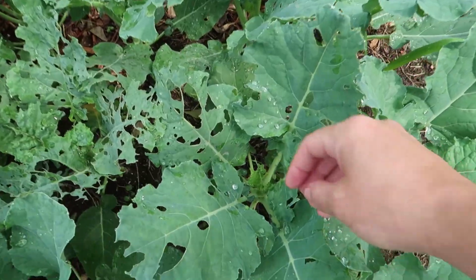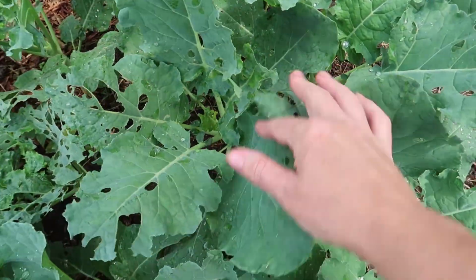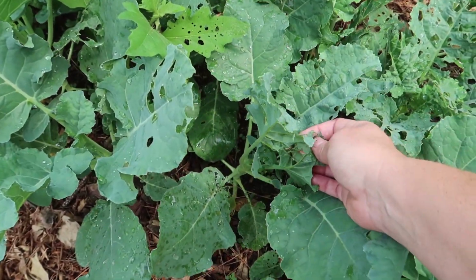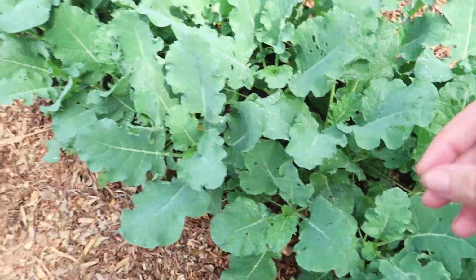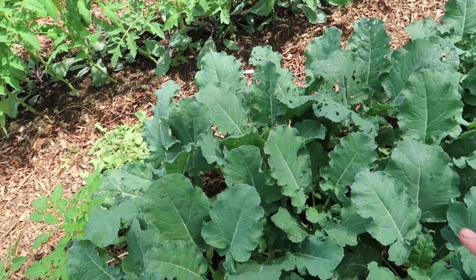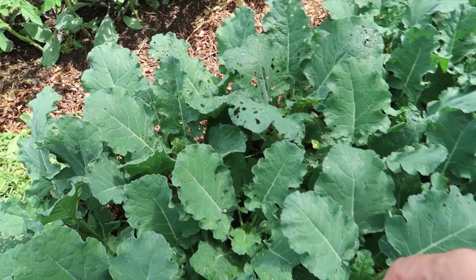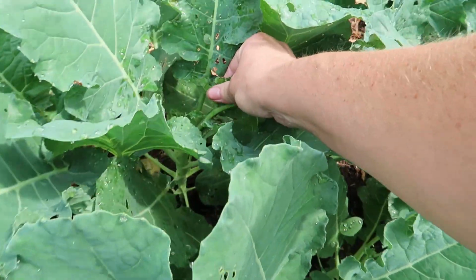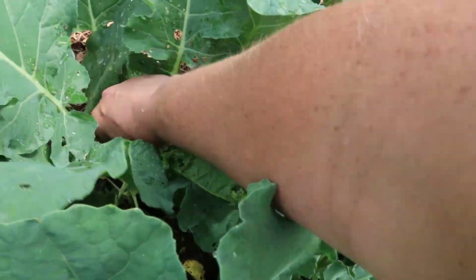All right, I just wanted to touch on a few things here while I'm looking over my broccoli plants for any new caterpillars that I missed. They hide very well, so the last time I went over them and picked and squished, they could have had some left behind that I didn't notice. I had some of you ask why I haven't begun spraying, and I just wanted to touch on that a little bit. I don't spray unless I have a severe problem. I don't really believe that small amounts of caterpillars like this are a reason to spray in my garden.